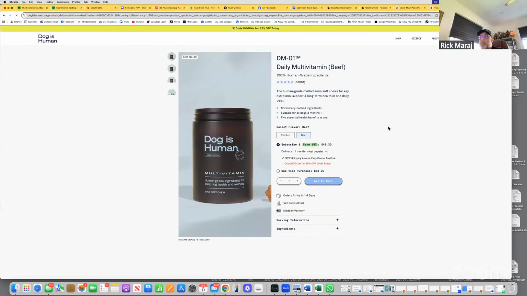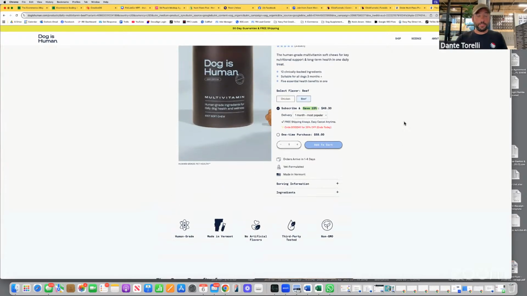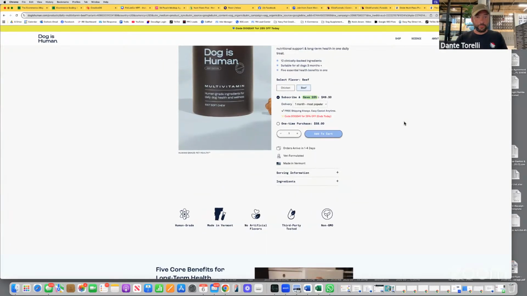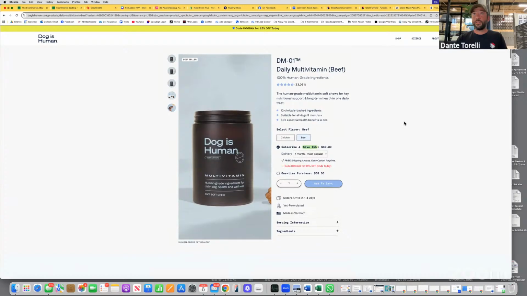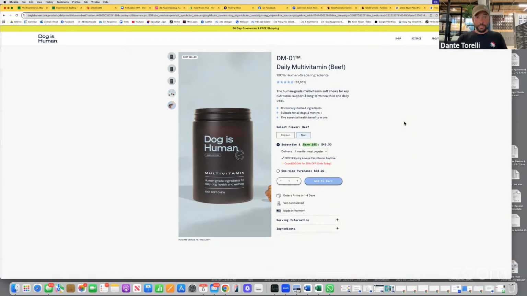So a majority of their ads from Facebook, when you click on the link, it brings you right to this page. Right there. Great. Scroll me up. And this is what I would split test against. I would tweak up your headline, Rick, but I would literally split test against this. And what do you mean split test against this?